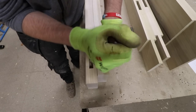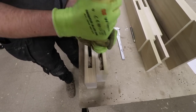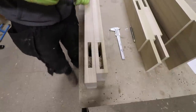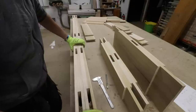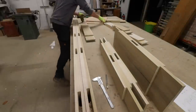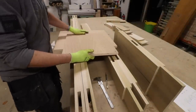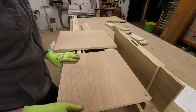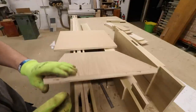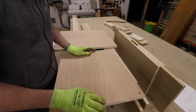Just as long as that haunch is nice and flat bottom so we can reference off it to get a cut measurement to cut that haunch height off, that's all you need to do. So now I'm going to run the groove in for the panels. I've got a couple of sheets of the panel material. I bought these sheets for another job and veneers weren't quite up to the task I wanted, so I'm just going to try and use up the bits that I ended up cutting up and not being able to return in projects like this door.